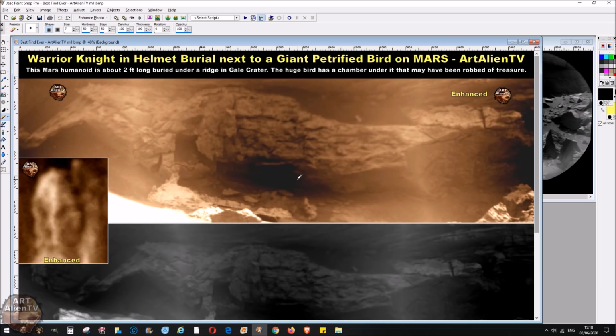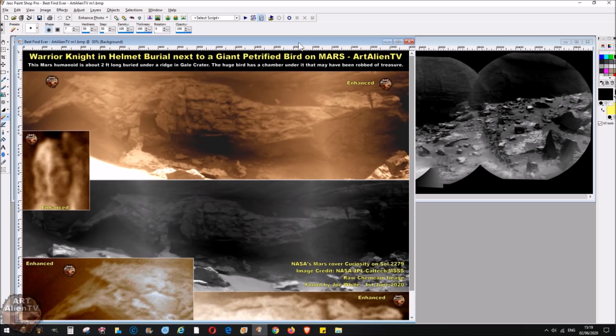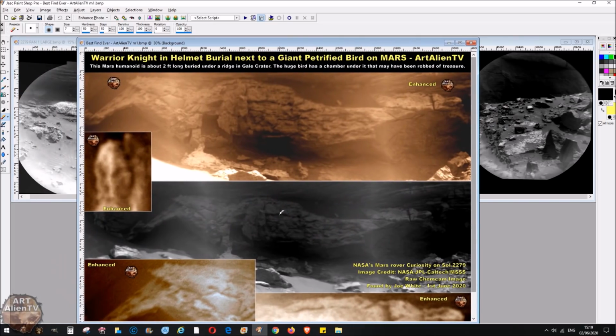We need to get some serious archaeological teams up there now and start looking at this stuff before people like Elon Musk rob all the goodies and sell them on eBay or whatever, you know? These people, honestly, this is what they want. This is why people want to go to Mars. Not only are there priceless artifacts like gold lying around, gold statues and things like that, but then we have priceless and fascinating archaeological burials like this, where we have multiple burials in some areas.